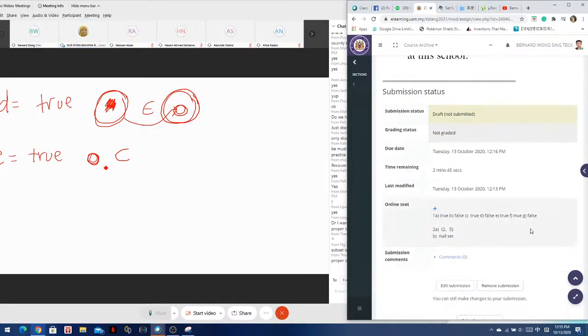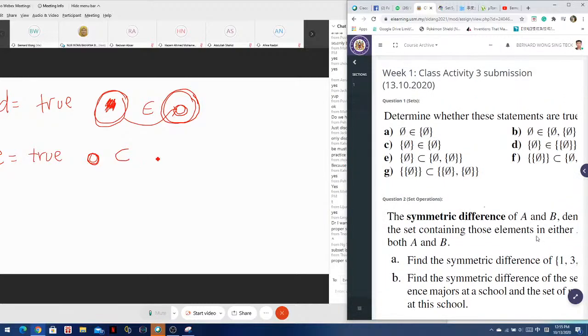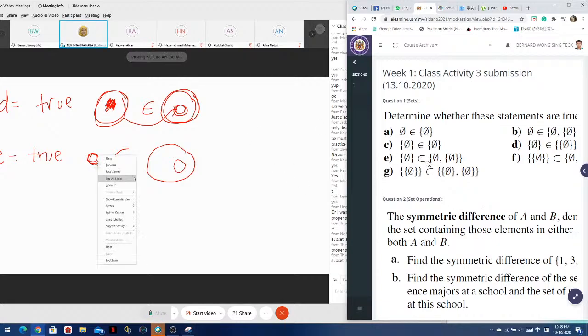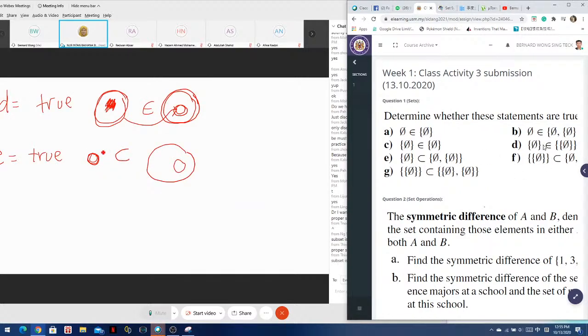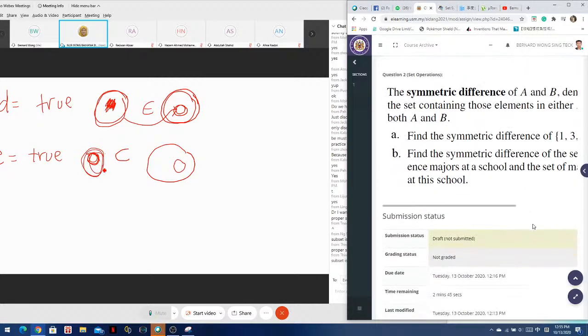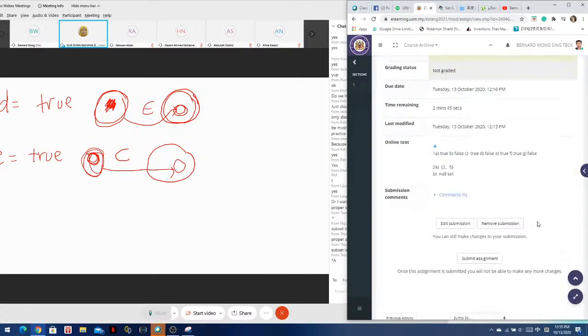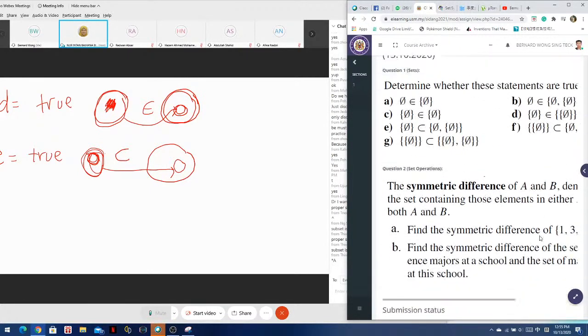The empty set is a proper subset of the big set whose elements are the empty set and also the set with the empty set. So this one is a proper subset of the right hand side. That one is for E.